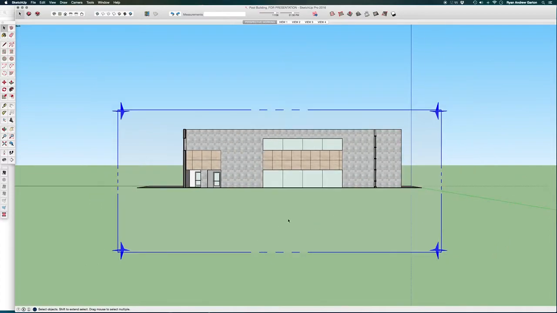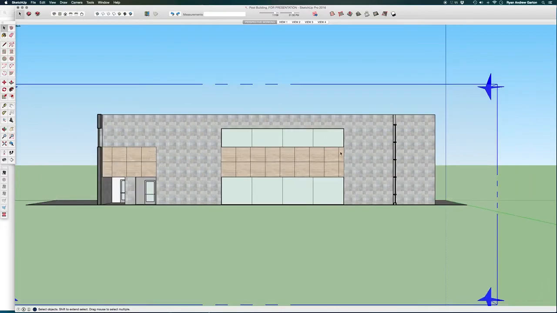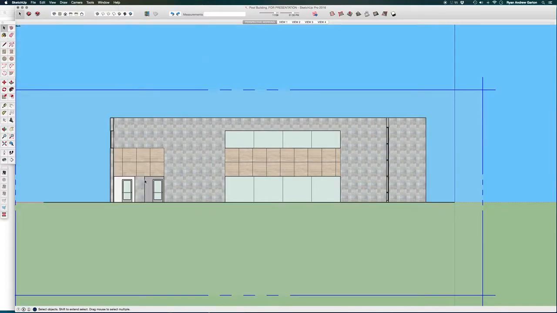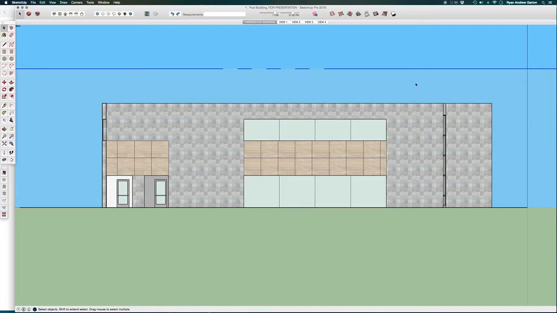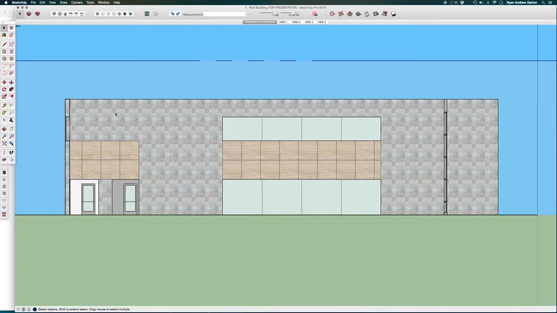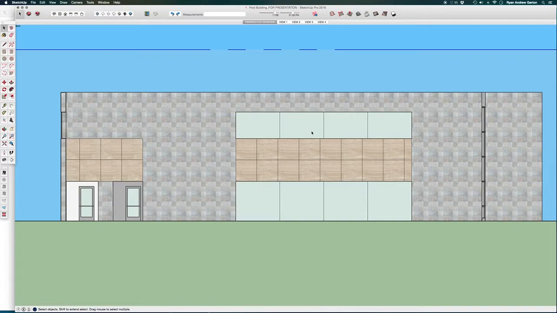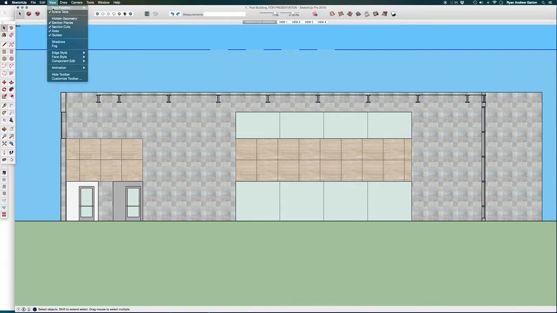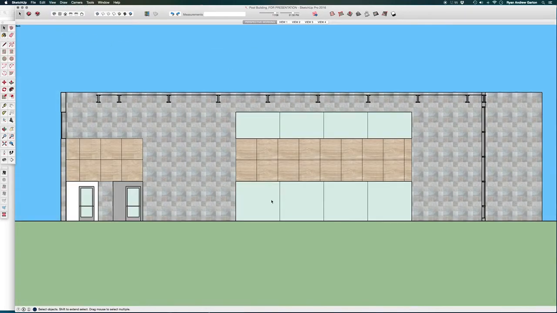Once I've aligned my view, I can't orbit anymore or else I'll be out of alignment, because my next step is to go to Camera and uncheck Perspective. Now I'm looking at a straight on, no perspective view that someday I'll be able to take into Layout and actually snap dimensions off of. The last thing I'm going to do is unhide my roof. So Shift U or Edit, Unhide All, so that I can see those beams. And then I'm going to go to View and uncheck section planes because I don't want to see my section plane in this shot.